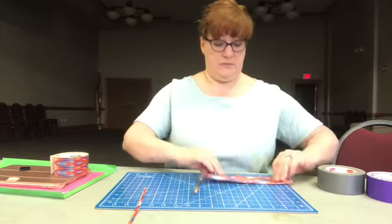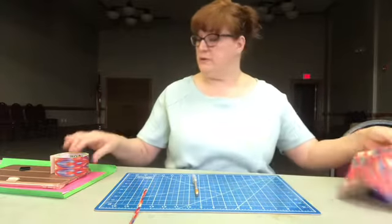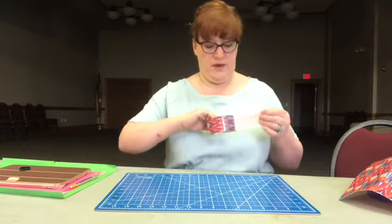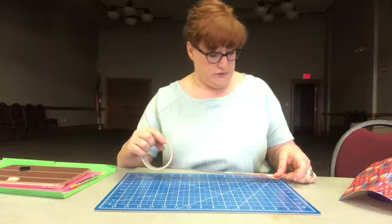And then we're also going to make some pockets for cards, and those are going to be made out of 2 8-inch strips that'll be double-sided in the same way and cut in half to make 4 4-inch strips.